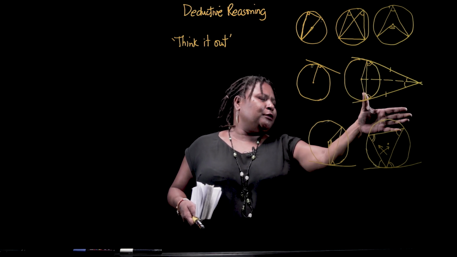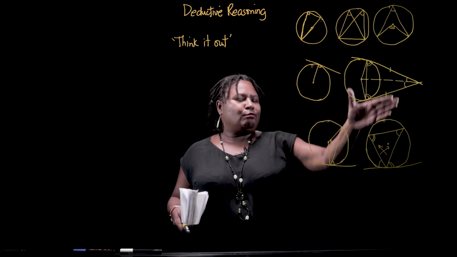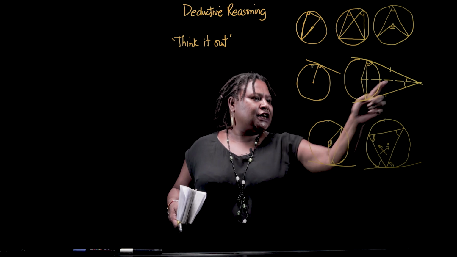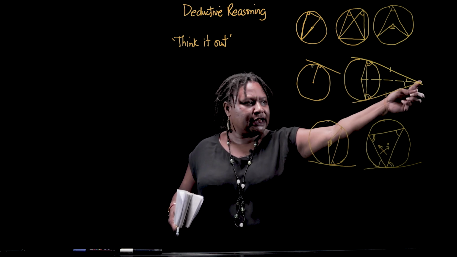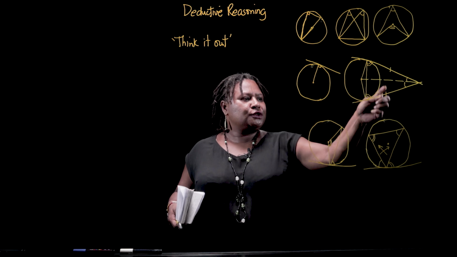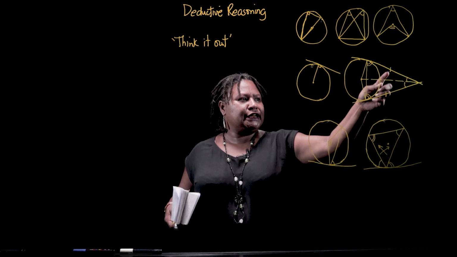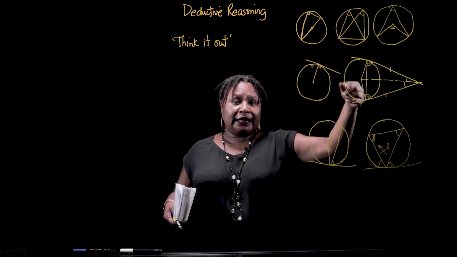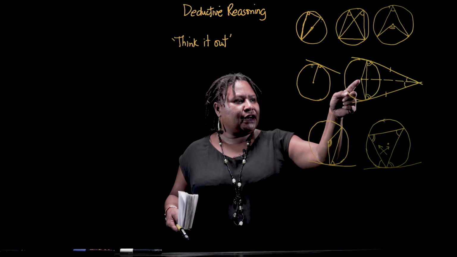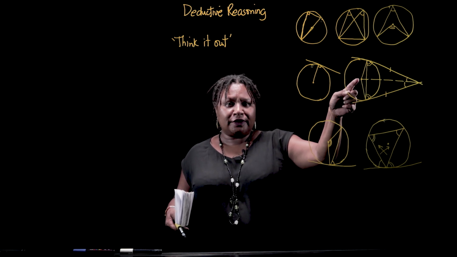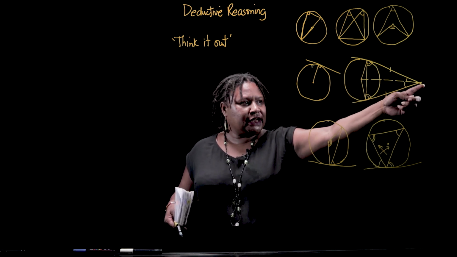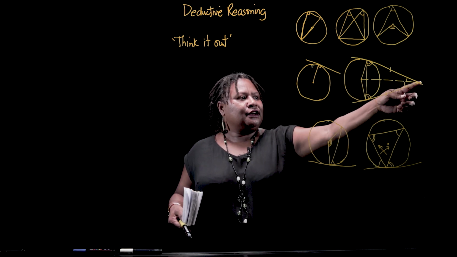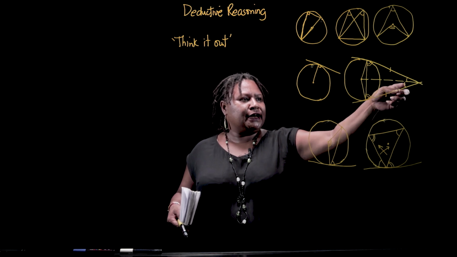Now, property number 2. Look at our diagram. You will find a lot of markings there. Pay attention as we review this. If 2 tangents are drawn to a point outside the circle, those 2 tangents will be equal. That's indicated by the strokes on the lines here. In addition, if I have a line drawn from the center of the circle to the point outside the circle, this line is going to bisect these angles here.